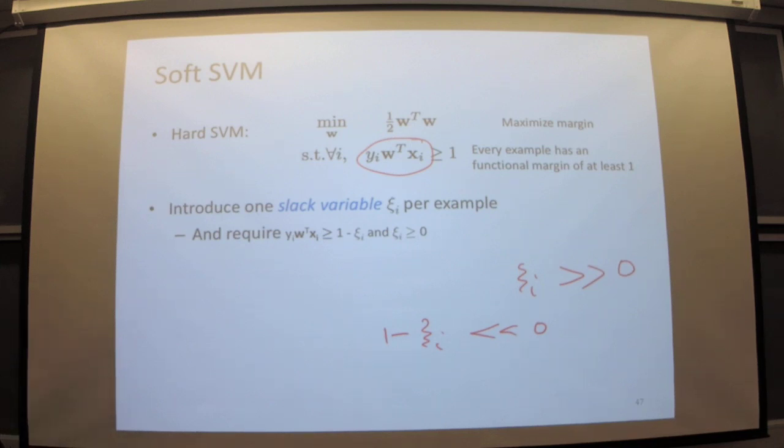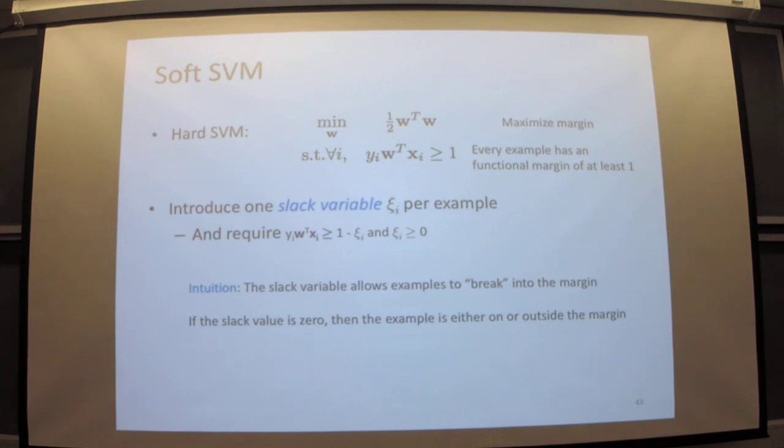Yes? So psi i is for every single point of the data set, right? Yes. It seems like that's not really realistic, because how do you assign that to each value? Aha. So that's a good question. If only I knew which examples were outliers, I would give them large values of psi i, and then essentially what I'm doing is I'm saying ignore them when you're computing the margin. But how do I know which examples are outliers? And even worse, what if my learner decides that every example is an outlier and essentially throws out the data set? It could do that. Nothing so far prevents that. Which means we need some way of controlling psi. We need the size not to be large as an aggregate.